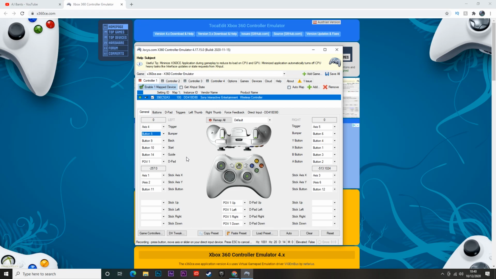Now just bear in mind, this might not work for everybody and I'm not completely sure why. I can say this doesn't actually work for me, but the reason why I'm showing you guys this method is because I have actually seen with my own eyes this work for other people. I would not be showing you guys this if there was no chance of it working for you. So I'm not sure why it works for some and doesn't work for others. It doesn't work for me, like I said, but it might work for you and I hope it does. The thing is, I've only really tested this out on Black Ops Cold War and Modern Warfare, and it doesn't run on those two games, and it might just be those two games, but definitely give this method a try and drop a comment if it did end up working for you.